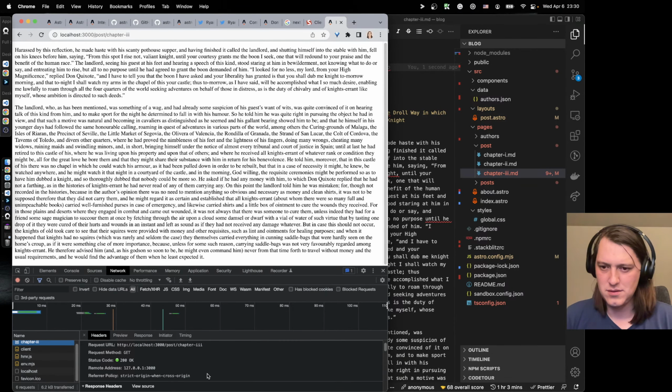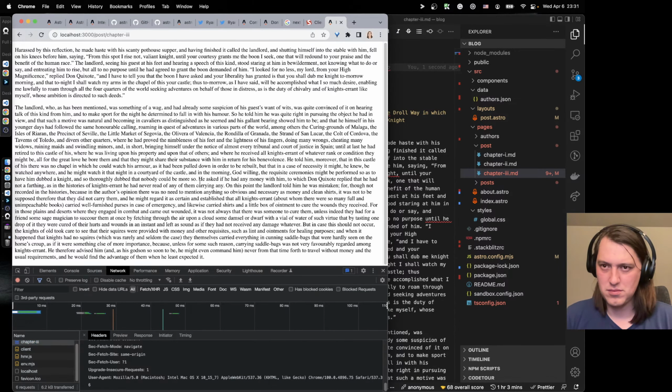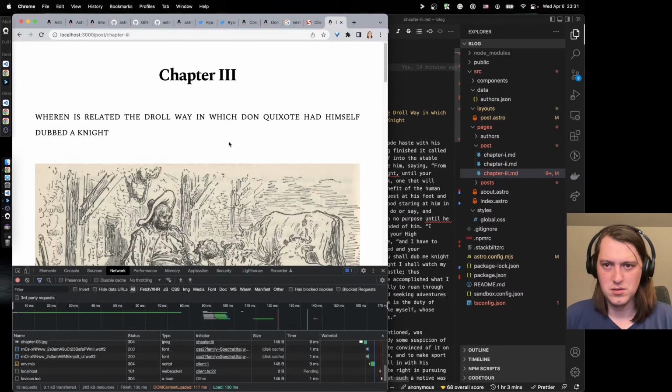Content type text HTML. So it is HTML, I just can't view source.